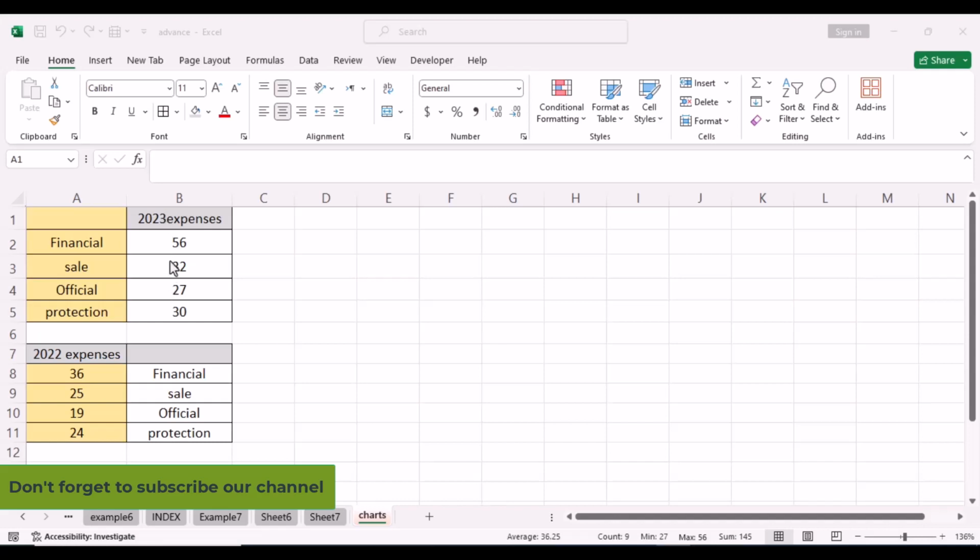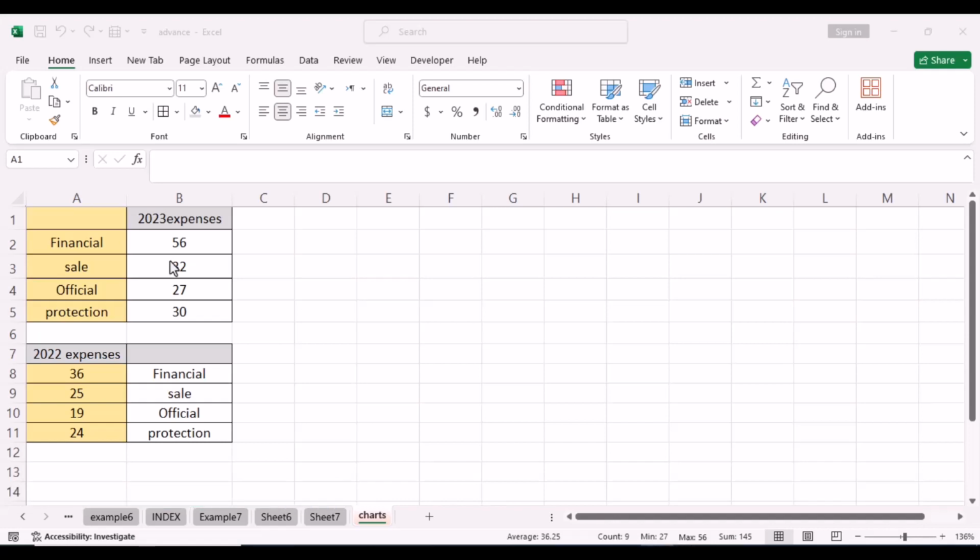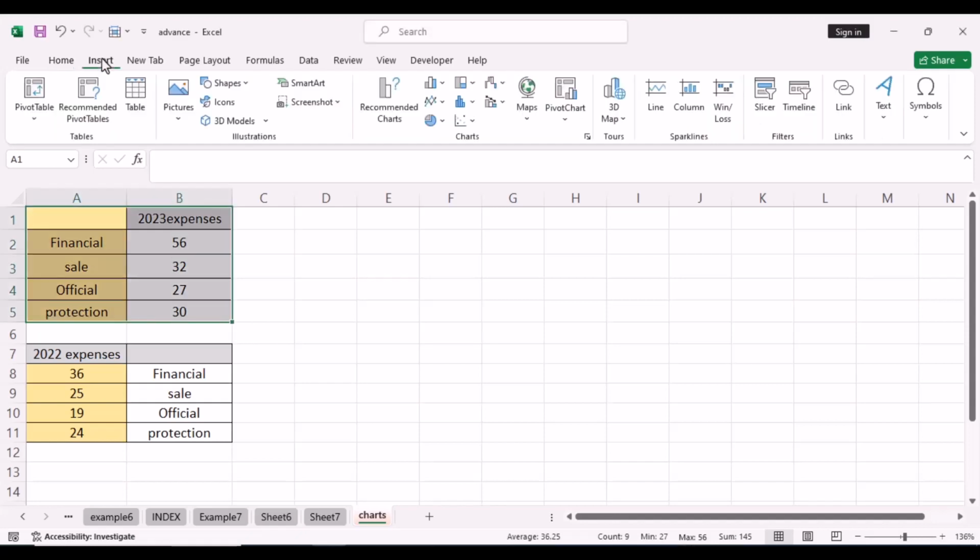Excel will automatically consider all adjacent cells that contain data. My friends, thanks for staying with me. To add a chart, as we said at the beginning of the chapter, go to the Insert tab and the Charts group and click on the type of chart you want.